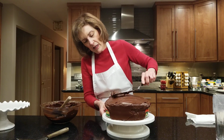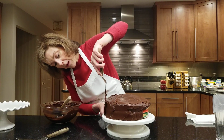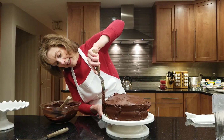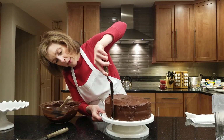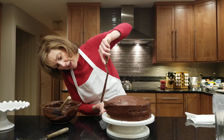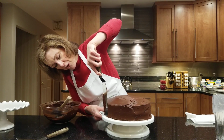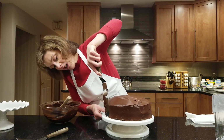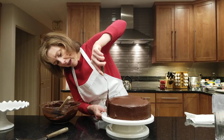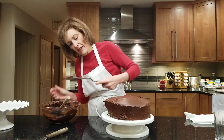So I keep adding with my offset spatula and my rubber spatula a little bit more icing. And I want to save some because I want to make some rosettes on the top, and we're going to decorate them. Oh, look at that beautiful cake. And you just want to smooth it down. So let it go over the ledge, push it over the cliff, and then smooth it with the bottom part of your rubber spatula and drag it. You can do this on your serving platter with some wax paper underneath so you don't get it all over, or you can do it on your turntable if you have one. Having a turntable really helps, but if you don't have one, it's not the end of the world.